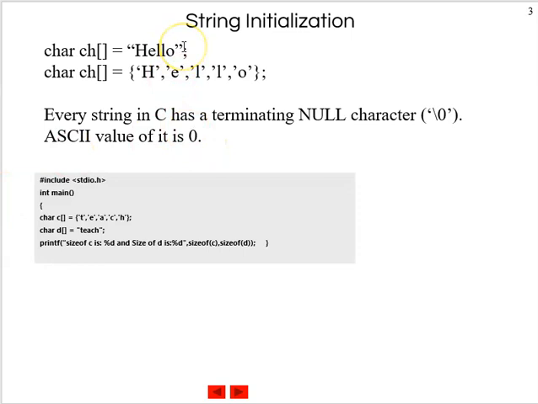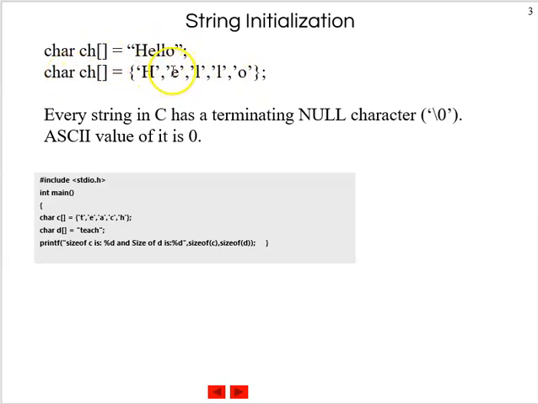A string can be initialized in two ways. There is a character array — you do not have to give the size because C can count it: H-E-L-L-O and the backslash 0, so totally 6 bytes of memory will be allocated. Or it can also be initialized with H as an individual character, E as an individual, L as an individual, L as an individual, and O as an individual. Both these are acceptable forms of initialization.